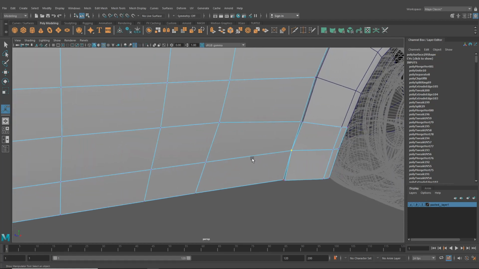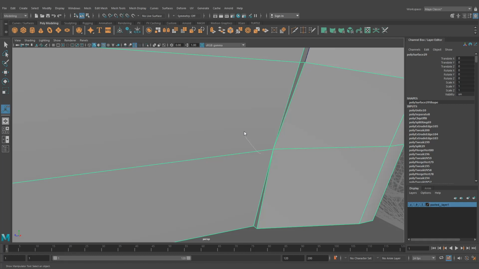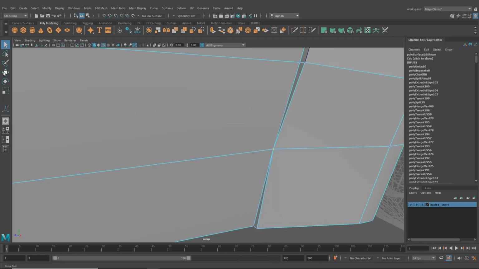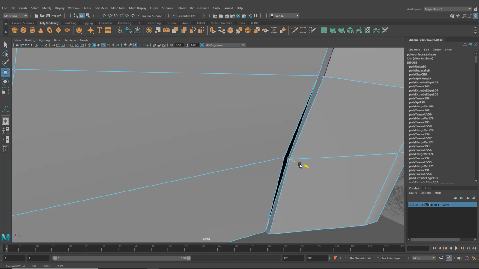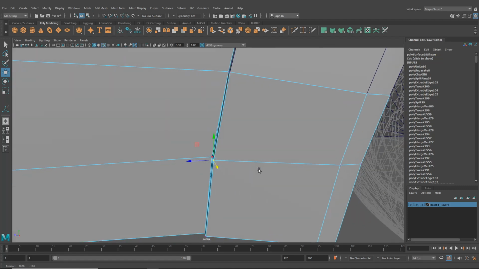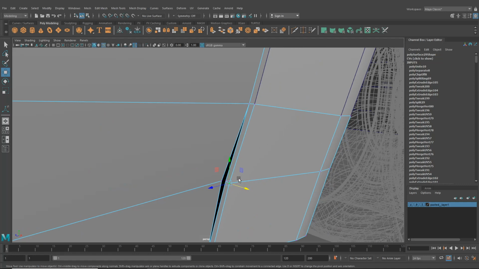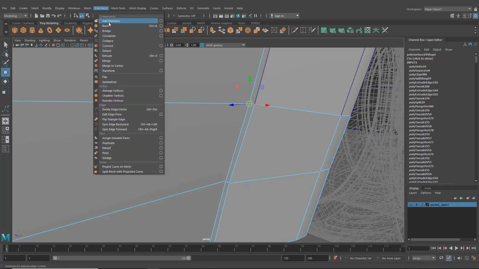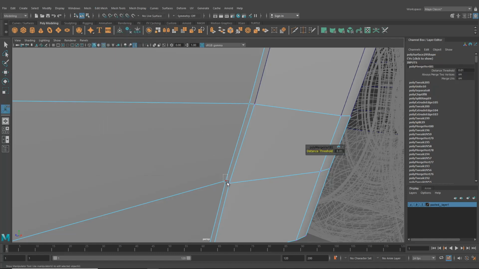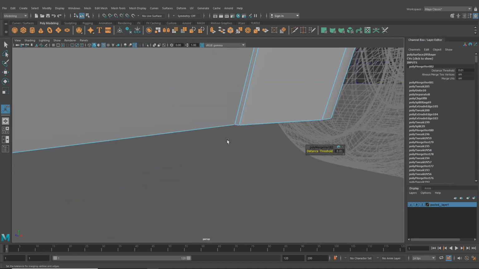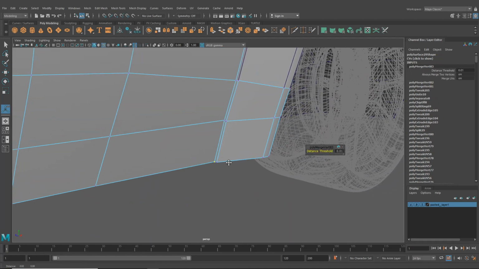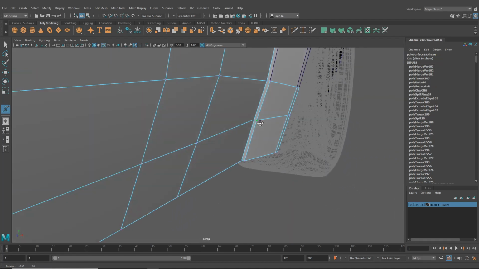Oops. Looks like I grabbed the wrong edge for that, which isn't a big deal. So let's grab these ones here. So we're going to go here. I'm going to say edit mesh and merge. I'm going to do the same down here and then the same down here. So merged all to that interior kind of section there.